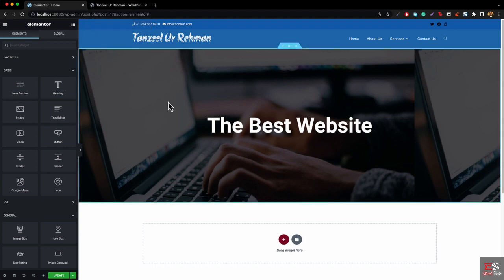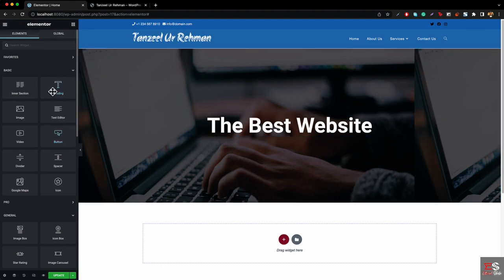Now the question might come to you that we were also able to design this using the WordPress Gutenberg page editor. So why are we installing Elementor on the website? Here is the reason. The WordPress default editor was only allowing us to add a text on the image as an overlay.